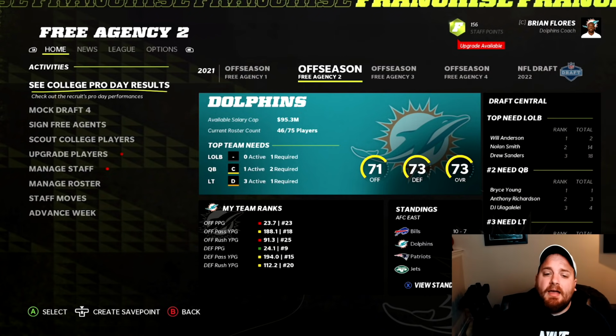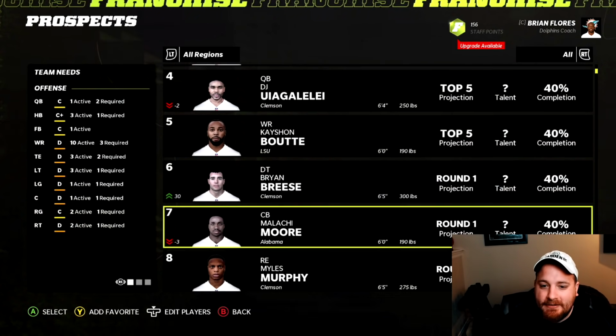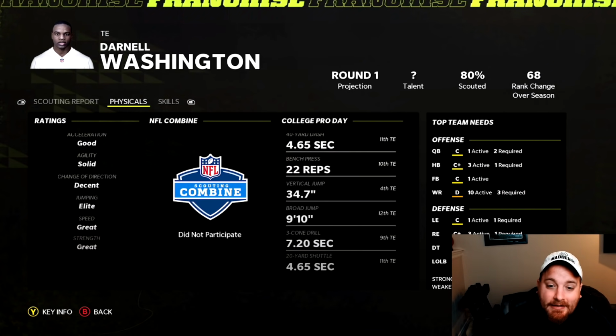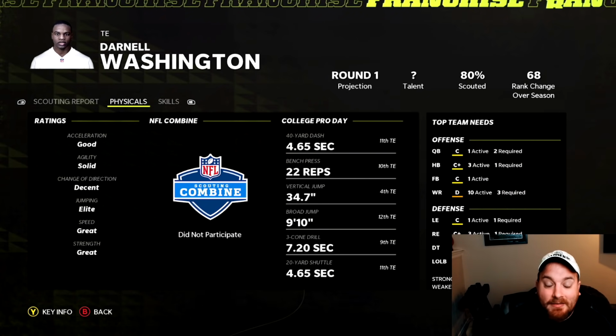So then in week 2 of the offseason, you now get an opportunity to look at the Pro Day results on top of the combine. Let's take a look here. Just because we have the most scouted and most information, I'm looking at Darnell Washington, the freak of nature tight end from Georgia. Okay, so he didn't attend the combine, but he did go to his pro day. I think that's a nice little bit of immersion.